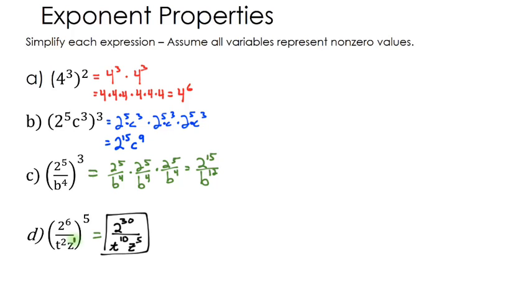So we've done 4 examples here of kind of trying to use some of these exponent properties. I've expanded them out all to different points, but really what I want us to know is that shortcut of multiplying the exponents, and that works even when a fraction is raised to a power.